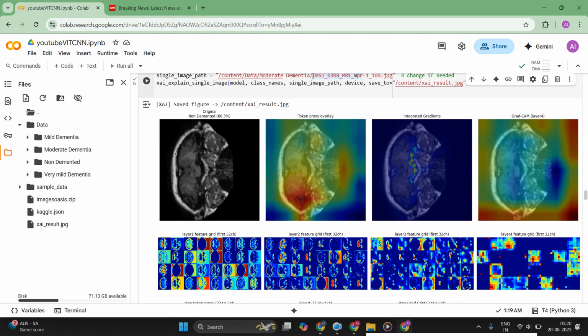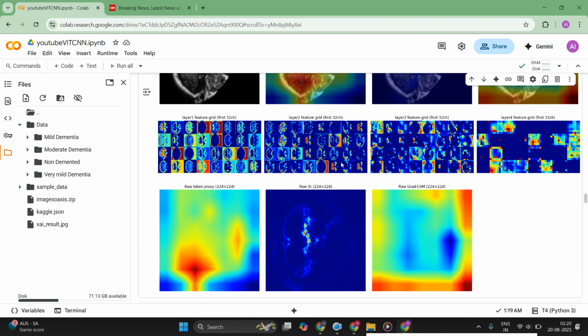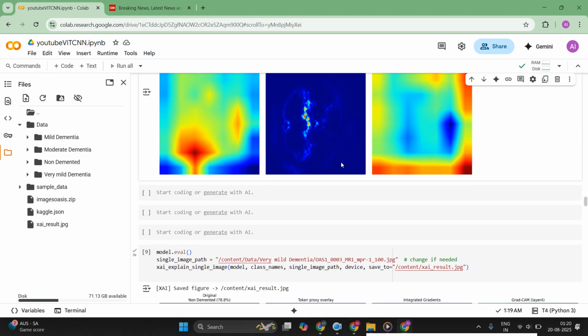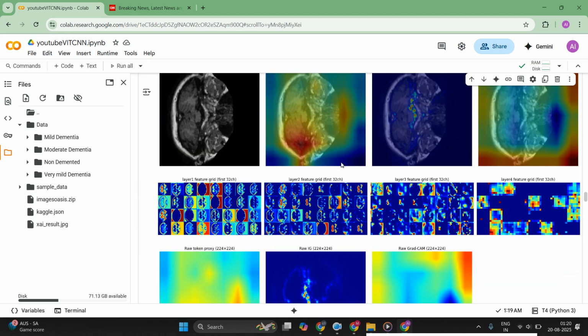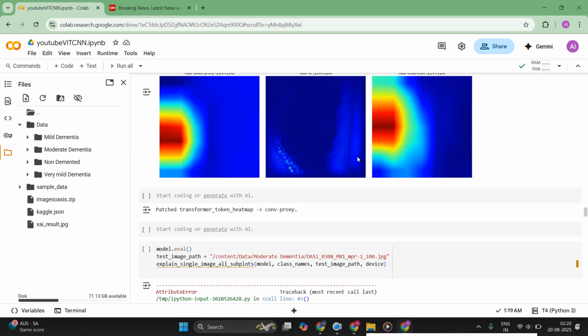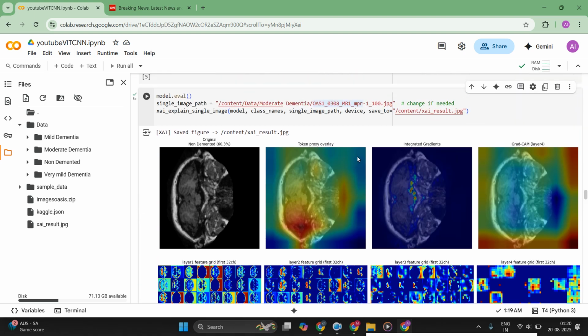According to that, we can see how the system is making the decision from one image to another image and from one class to another class. All this information we can see, and we can also justify it. Previously we couldn't see what was going on inside. Right now we can see everything going on inside, and we can also differentiate. This is what explainable behavior means: we can see all the intermediate layers separately.